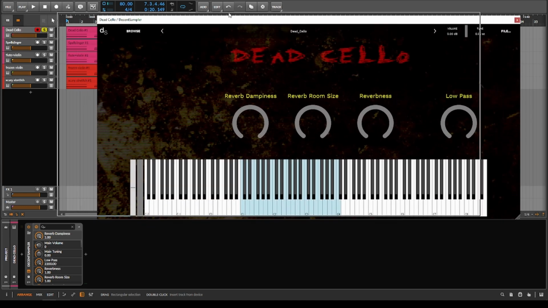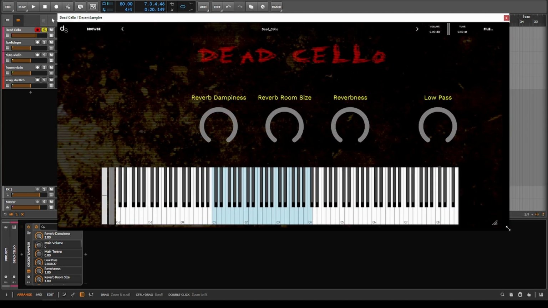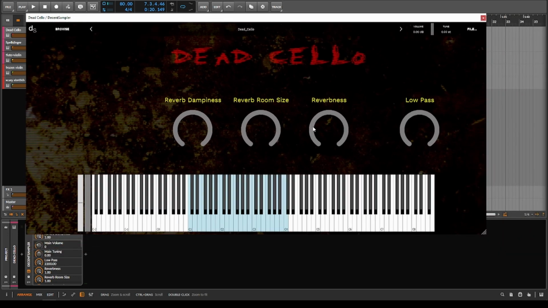But yeah, Dead Cello, I've got to remember to get into the habit of making these bigger. Dead Cello is definitely something I love. I use it on a lot. I even use it on tracks that aren't horror. There's a track for a game coming out where it kind of just sits in the mix and does this. And that's it. It's a little more low-passy in that mix. But yeah, that's Dead Cello.